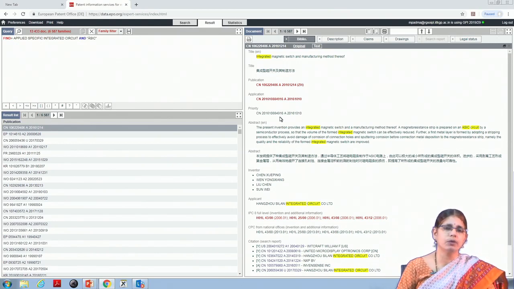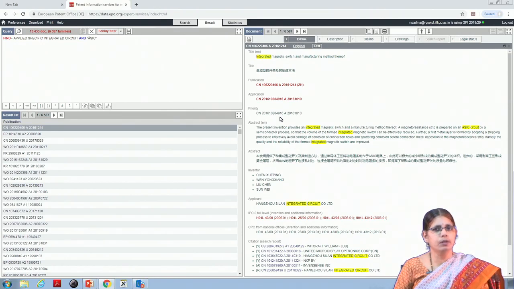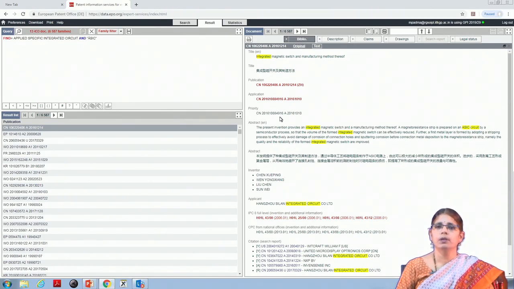We want it to search for application specific integrated circuit as a whole. So, when we use the find option, we should put that into a nested query along with the abbreviated term. So, you can go back and then run the search with the change in the find option to include that, in which case you get the specific hits in relation to application specific integrated circuit, not just integrated circuit. So, that is how one can refine the query with respect to the word itself.